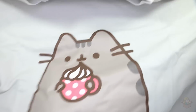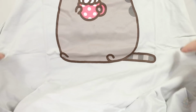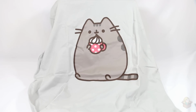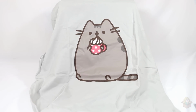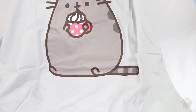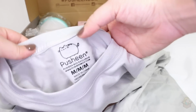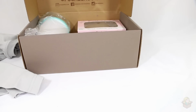Oh, my gosh. This is, like, too big for my camera setup right now. So it's a light bluish gray t-shirt and it has little Pusheen on it and it looks like it's drinking a hot chocolate or something with Cool Whip on top. So cute! And it has the little Pusheen tag. Oh, cute! Oh my god, I can see a bunch of things in the box.